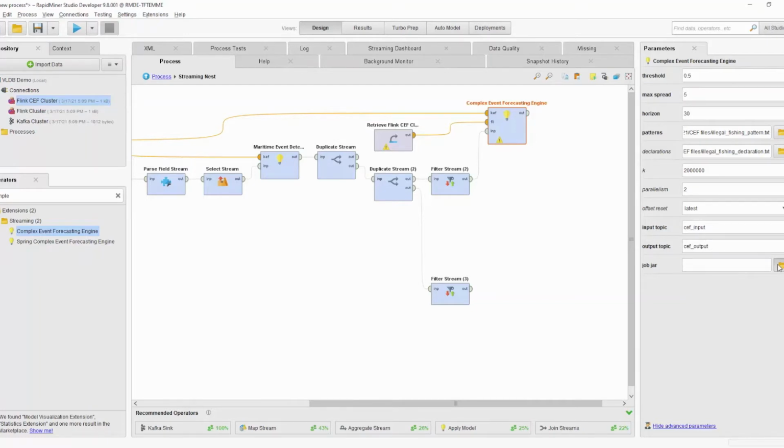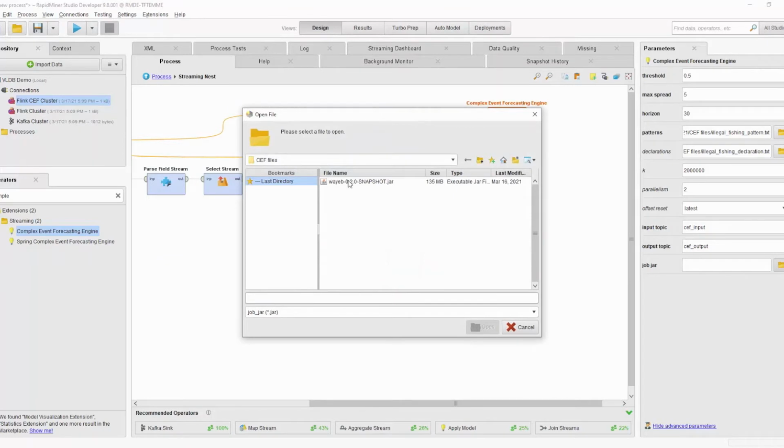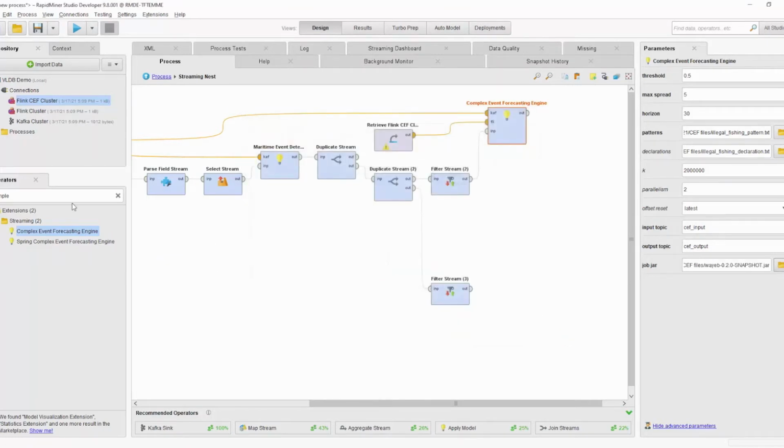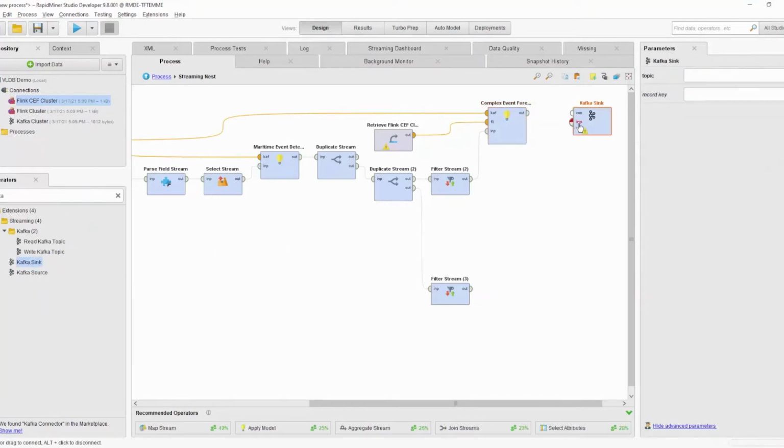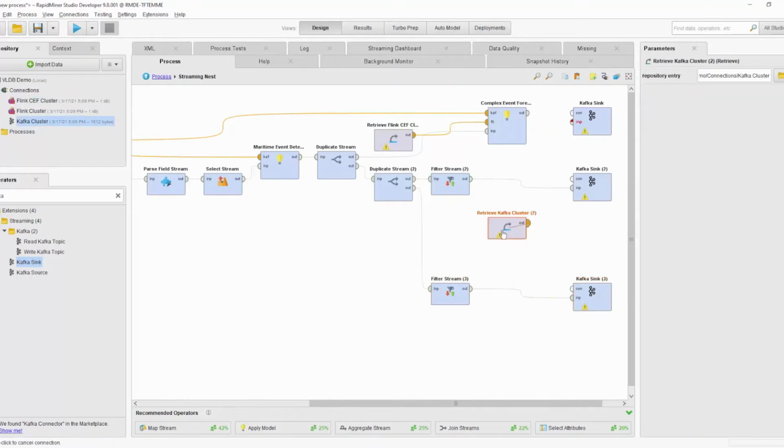So we are able to use the AIS off event produced by the Maritime Event Detector and the input stream, so the vessel positions, and we are able to forecast illegal fishing events before they occur, and we flush out the results to a Kafka topic again.